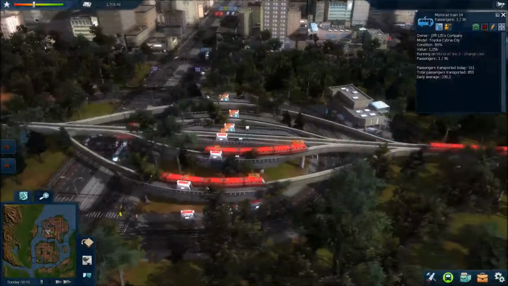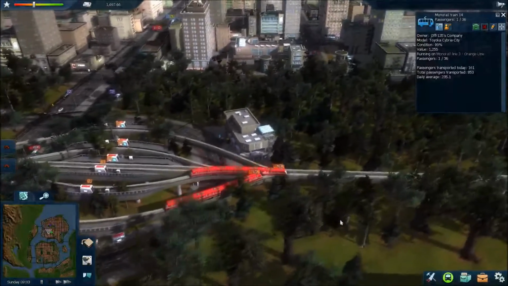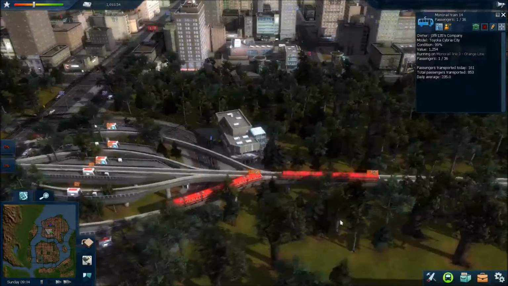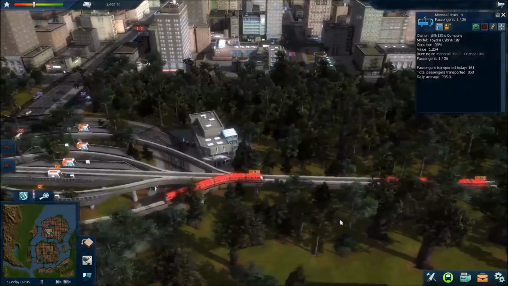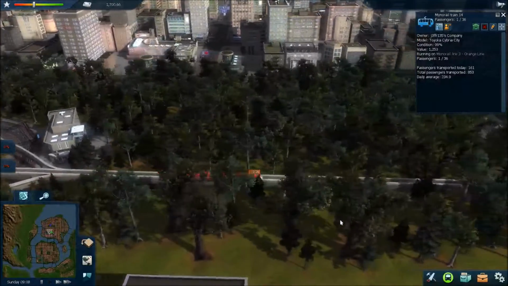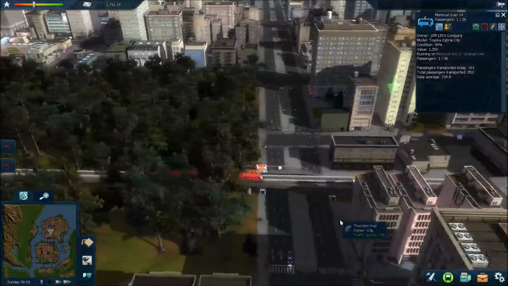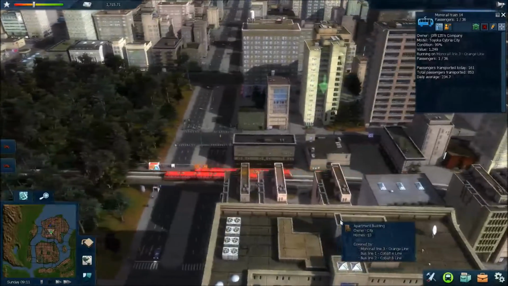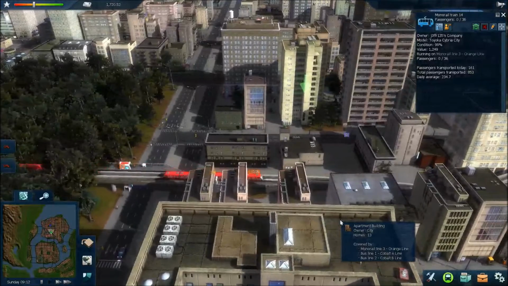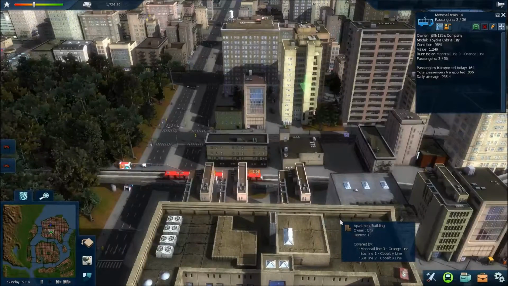And here we are on board Monorail train number 14, which is on the orange line. And you might be thinking, what's the orange line? Well, considering I'd spent so long putting the game in fast forward waiting for enough money to finish building the new monorail line, I thought I might as well just do it off camera and then when I come back show you guys it finished. So this is it finished.